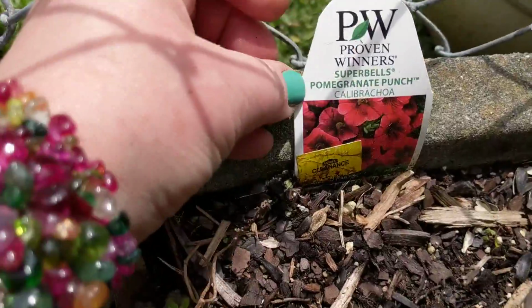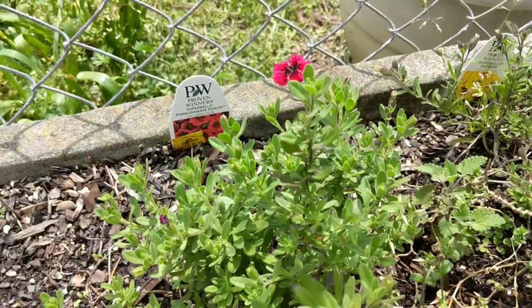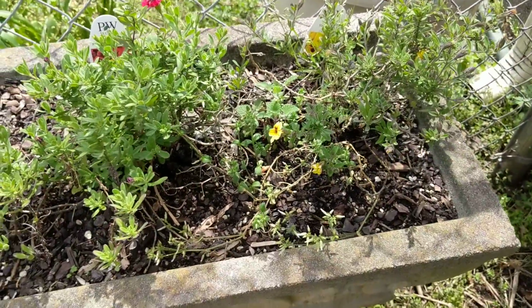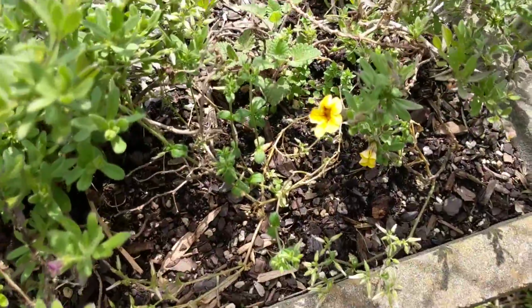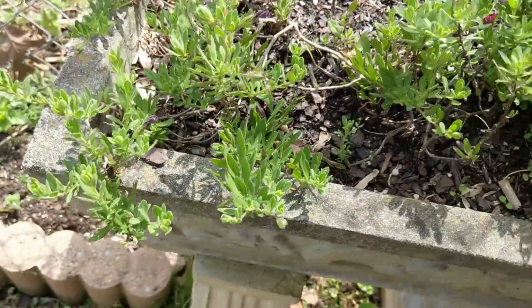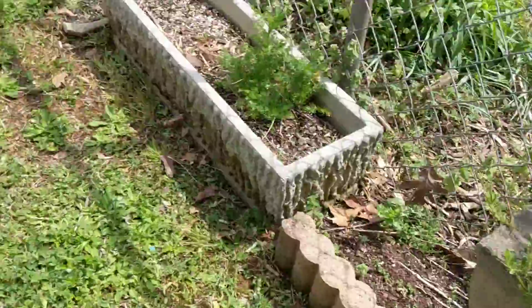I got these last fall, I thought they was just a perennial. I think they are. I mean, not a perennial, annual. Anyway, I got them discounted. Give them some love, and they've made it through the winter. Now it's rained, and they have pretty little flowers, and some of them will hang down. So I might get away with not putting anything in this pot. So that's kind of the update right now. And then I'm working on.